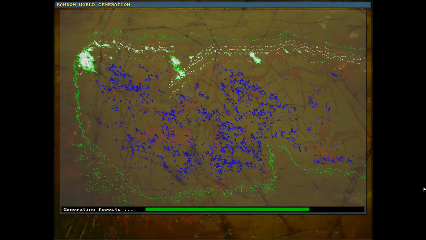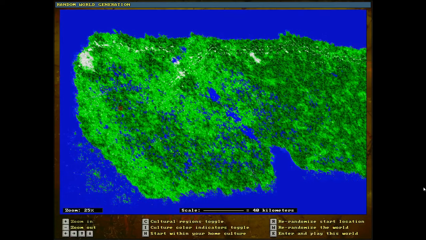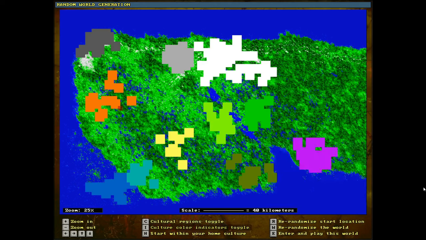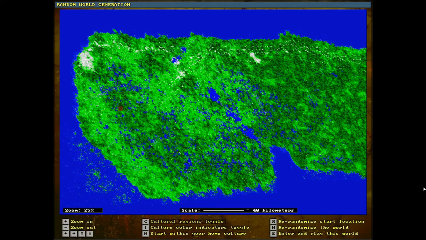So here we go. Now we get to choose the world. So we can re-roll a couple of things. Let's pull up the cultures here. Remove the legend. And you can see where some of the general cultures are. Now if I remove that again, we can just see the geography. This is a good looking world. I don't see any reason to re-roll this, but I could randomize the world again with W.